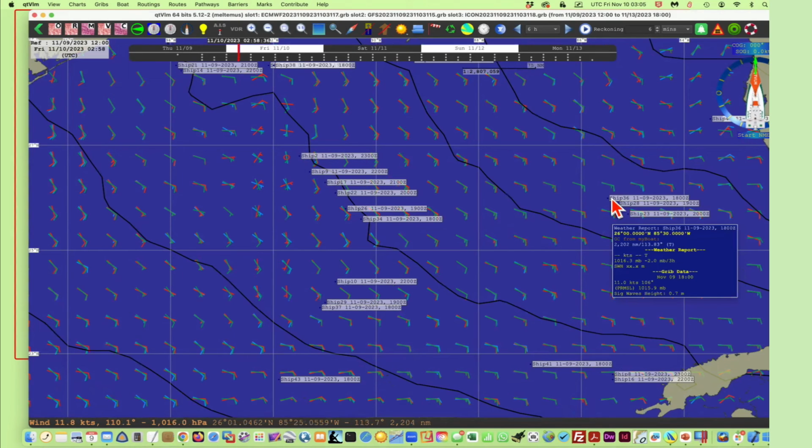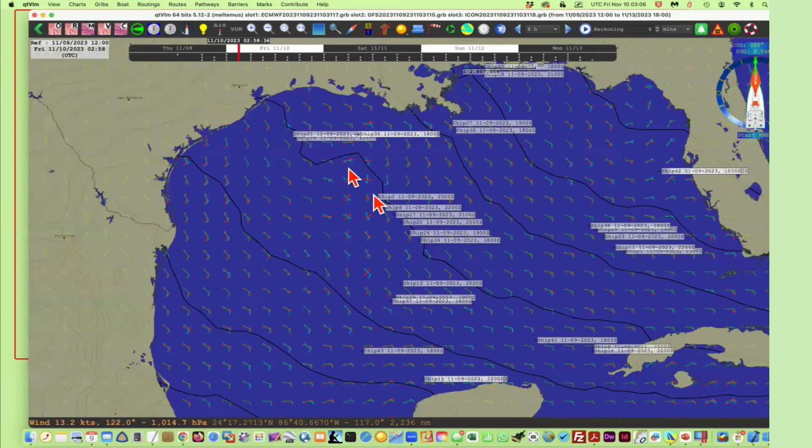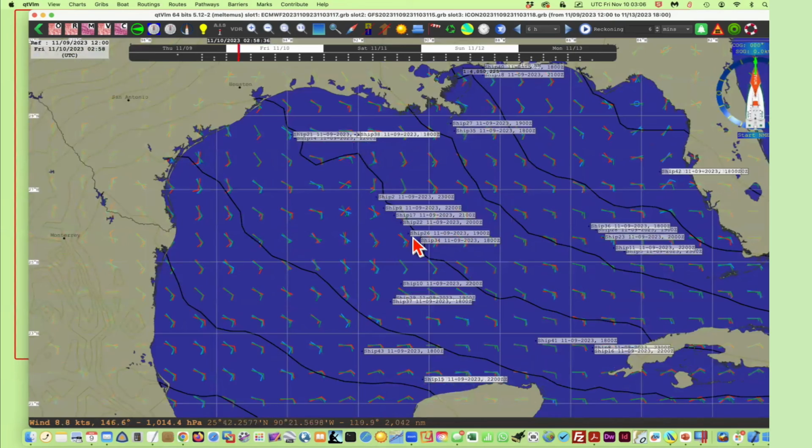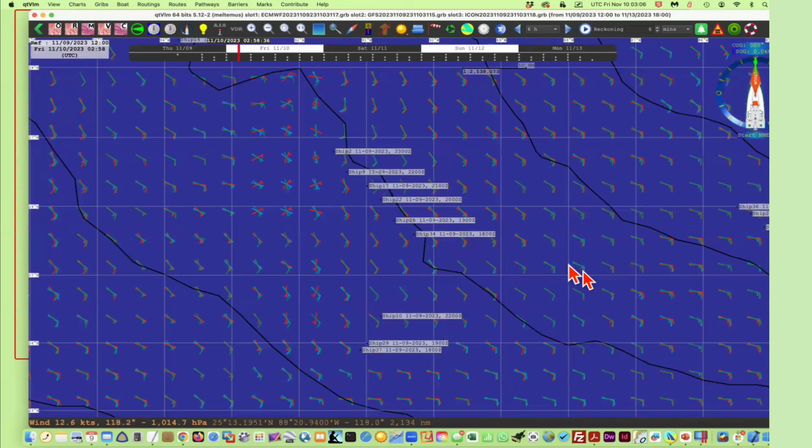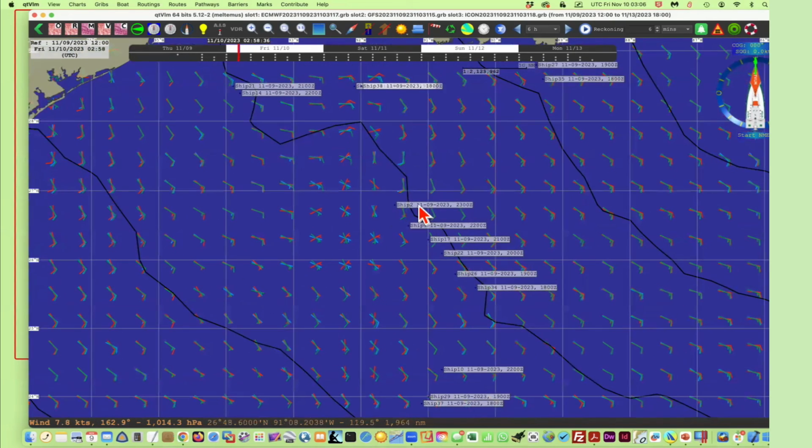This is a way that you can surprisingly get data in the middle of nowhere if there happens to be any ships in the neighborhood that are taking part in the voluntary observing ship program. So this is almost certainly the same ship, right? It's just every hour or something it's giving a report. And now what does this guy have here? For example, he just has pressure, and his pressure is 1014 points.